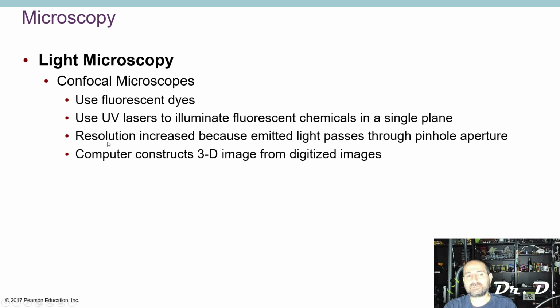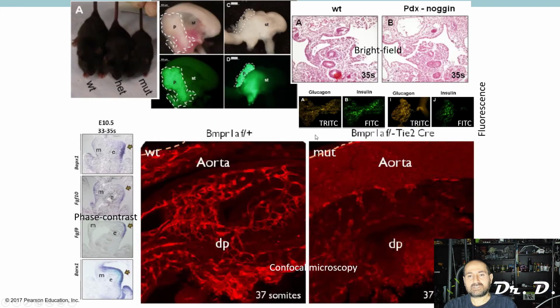Now let's talk about confocal microscopes. This is a type of fluorescent microscope, so you need fluorophores for it. However, what do I want you to know about these compound light microscopes, the confocal microscope? I need you to know that you can make a 3D image from digitized images. Let me show you. With confocal microscopy, you're going to be able to make a 3D image of your specimen. So it's basically the best of both worlds. You've got fluorescent microscopy, but you can also have a 3D version.